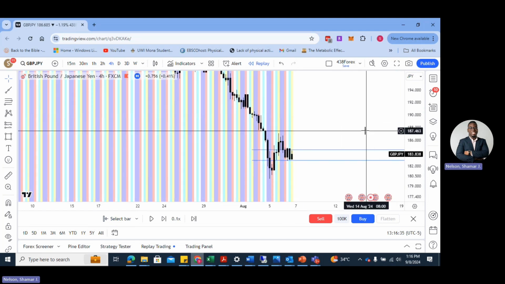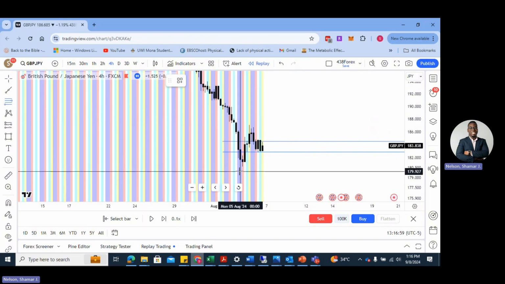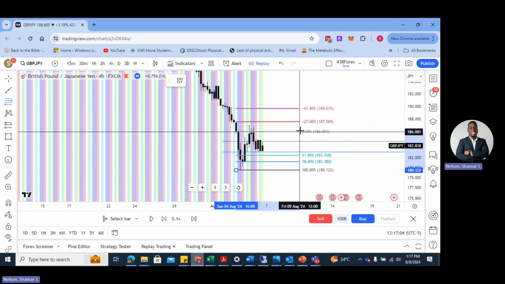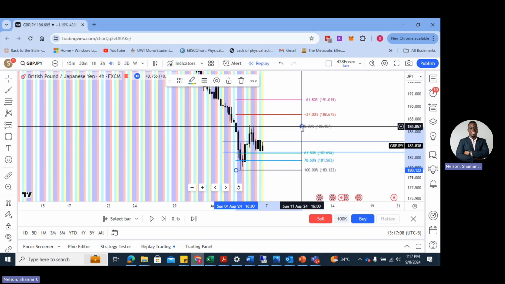Let me kind of show it. So the Fibonacci retracement tool is based on the actual Fibonacci sequence. The Fibonacci sequence was discovered by a mathematician. I don't want to go into the math of it, but it's based on that sequence. You guys can Google what the Fibonacci sequence is. But then some smart person realized that when the market makes these runs or pushes, for example, the market swings from a low down here all the way up here.